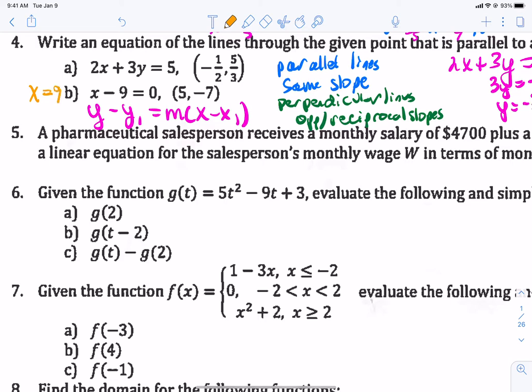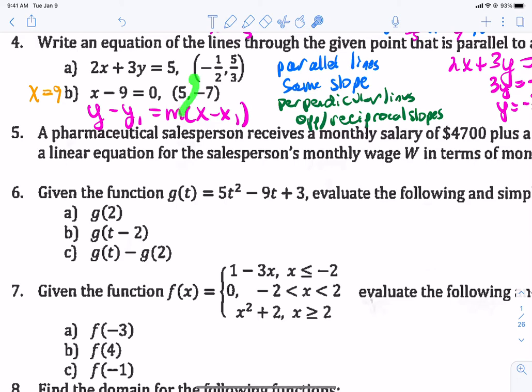Yeah, it is. It's a vertical line. So if I am perpendicular to a vertical line, I'm a horizontal line. So I am a y equals line, and so a perpendicular line to B is y equals -7. If I am a line parallel to line B, I'm also an x equals line, and I'm x equals 5.